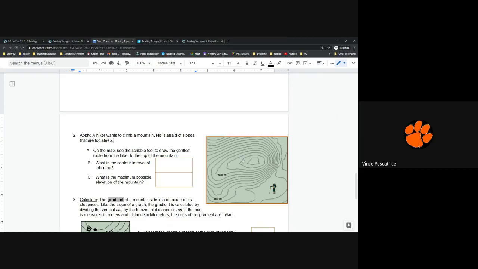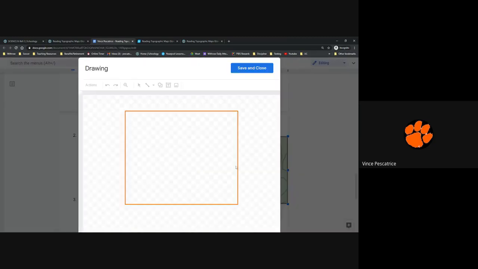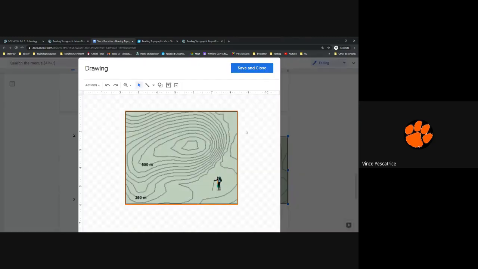So what I'm going to do is follow my lead. You're going to double click on the map. It's going to open up this drawing map here. At the top, you have the line tool. If you click on that, you can go down to the bottom and select scribble. That will allow you to scribble. So this allows you to draw in any pattern you want, as you can see me doing on the side over here.